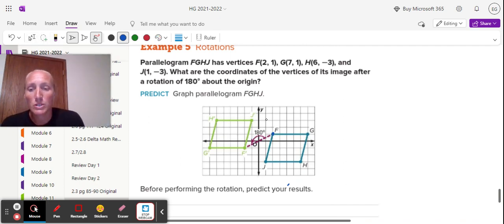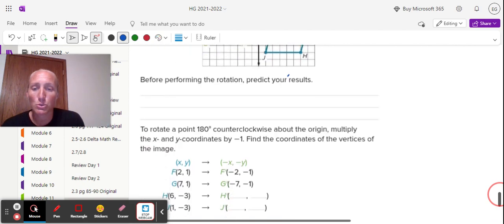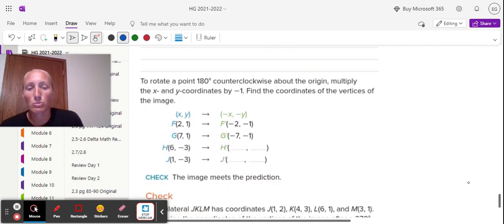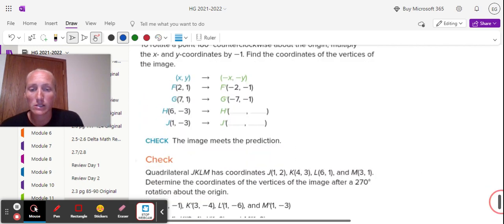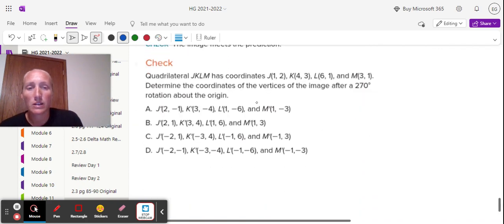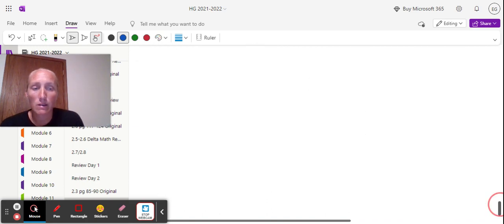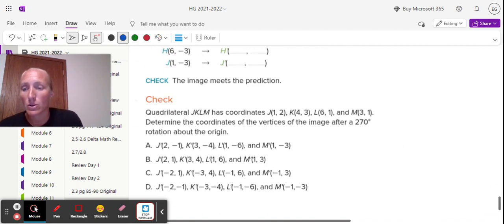So I would rotate my entire paper right now, and then I would look at it, and that point would read as -2, -1. And so then I'd rotate back, and I would plot -2, -1, and get my F prime. And I would do that with each one of my points to figure out those new coordinates. Again, they show you the rules here, so I will have to go over that in class. So I'm going to skip this one and use that as my example that I can go over in class and leave the video where it is for now.